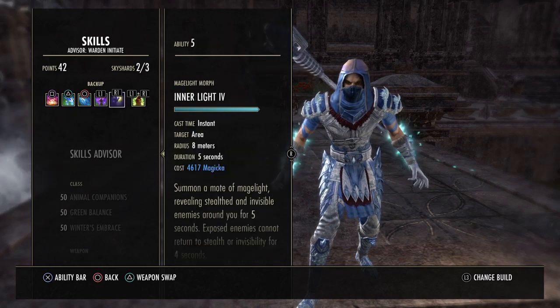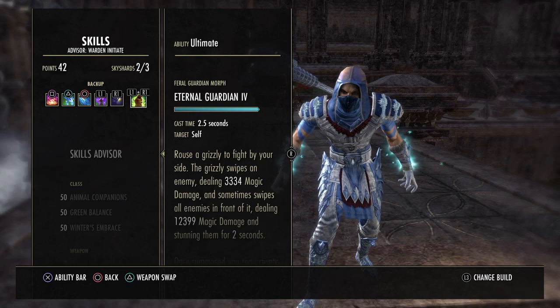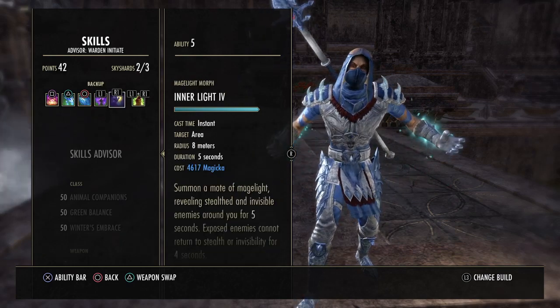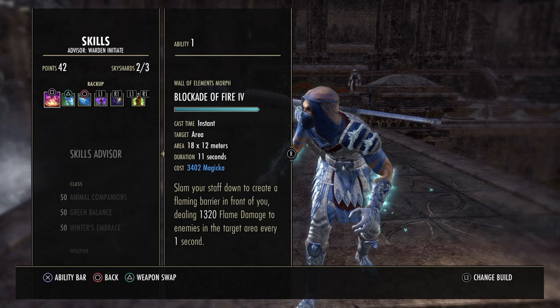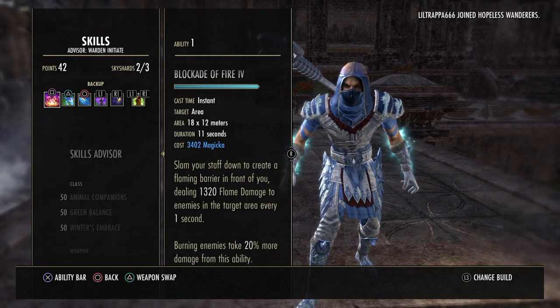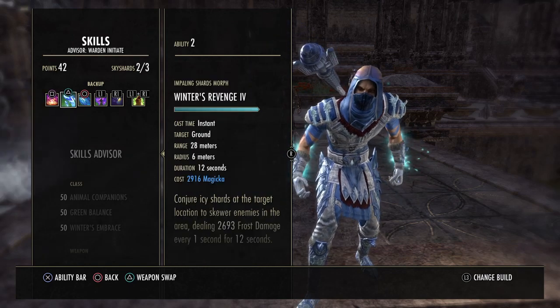These 3 abilities are all double barred. If you do not have your Grizzly double barred, it will fall off when you bar swap, just like a Sorcerer's pet. And these are just here. And then we have Blockade of Fire. Lasts for 11 seconds. Slide your staff down to create a flaming barrier in front of you, dealing 1.3k flame damage to enemies in the target area every 1 second. Burning enemies take 20% more damage from this ability.